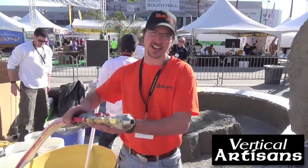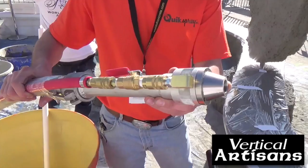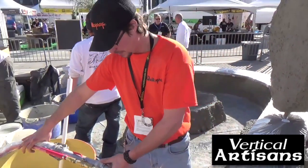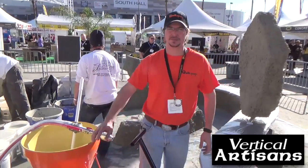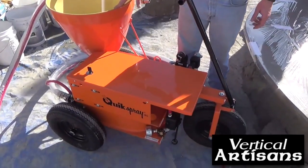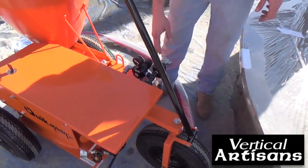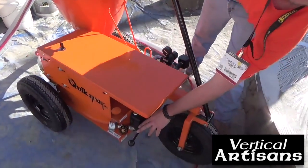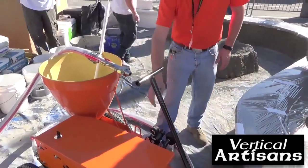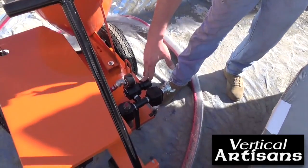This is what we call an 8-air jet gun with a stainless tip. This is what we use to put the mud on the wall. Very simple pump, all air operated. It'll work off a 125 CFM air compressor. Air comes in here. Your forward and reverse is here with your speed control. And this is the air regulator for how much pressure your gun's gonna be spraying.